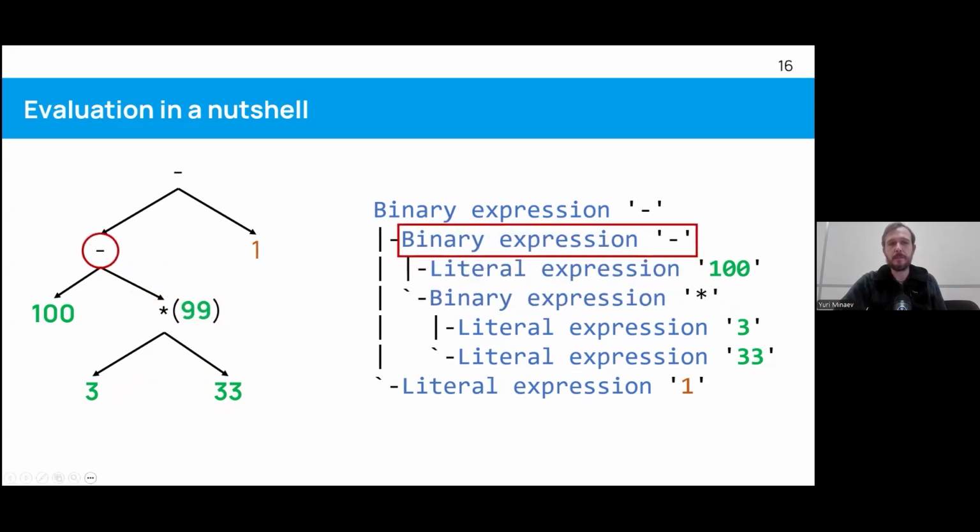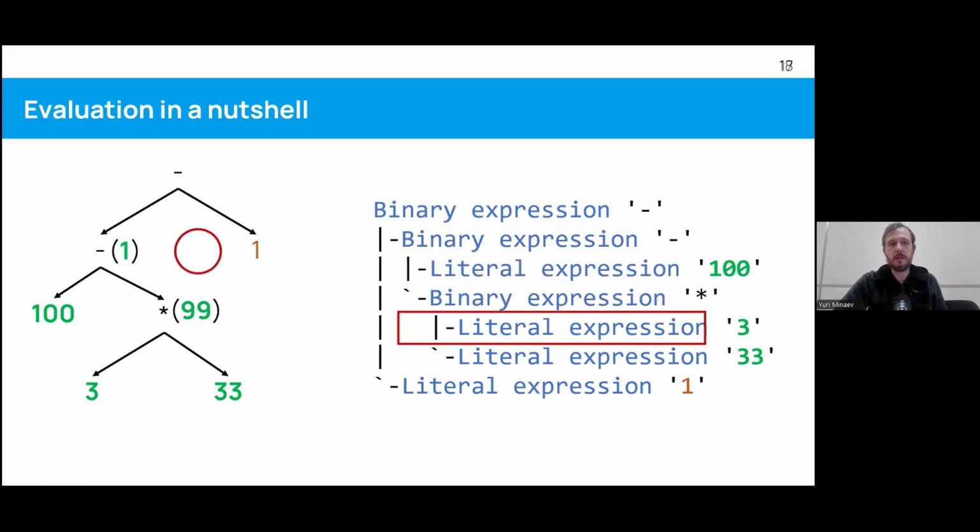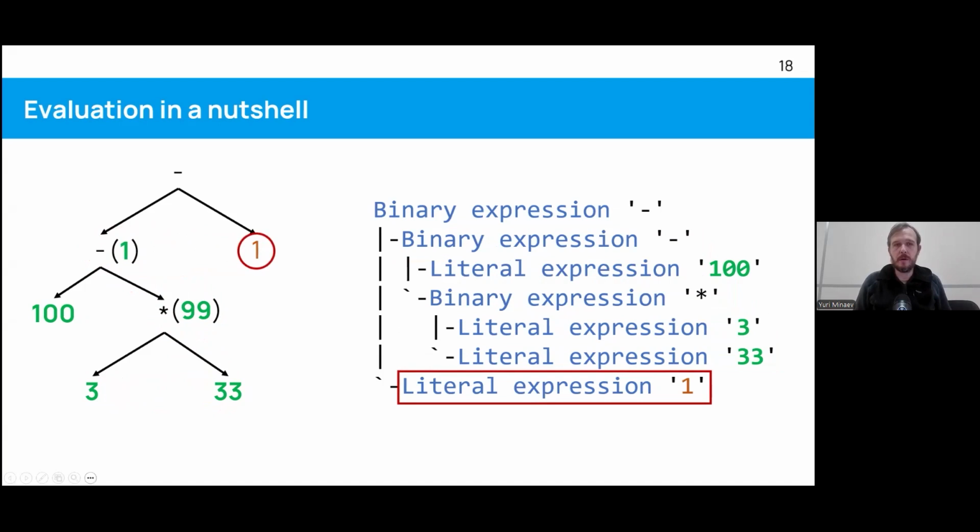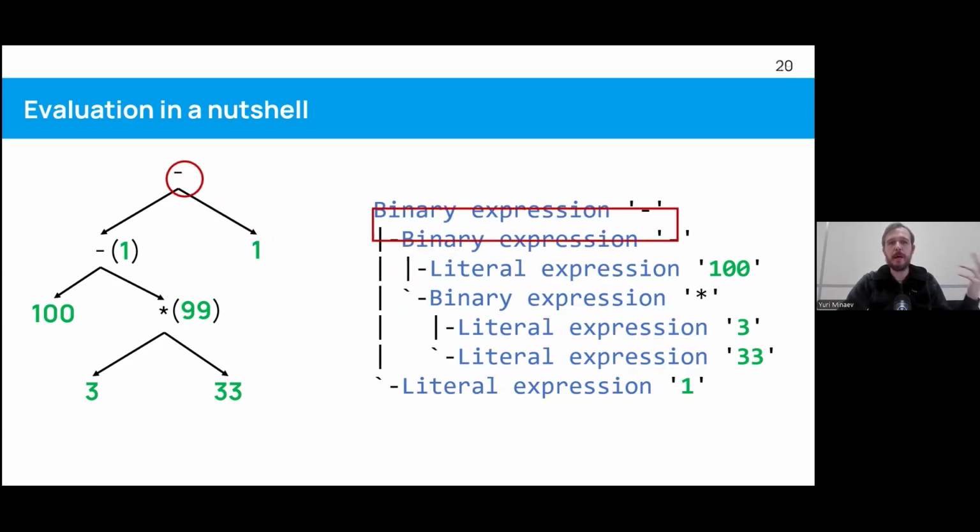Same here. That's 1, and now we calculate the right operand of that binary one, and so we get a 0 eventually because we climb back. We do 1 minus 1. Well, looks simple, right? Let's see how we could do that.